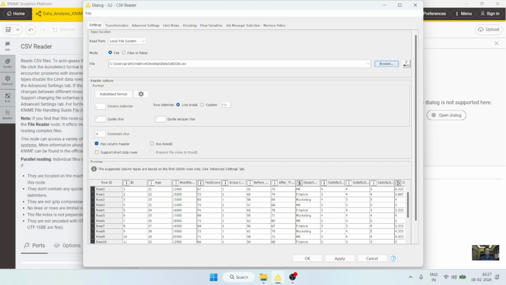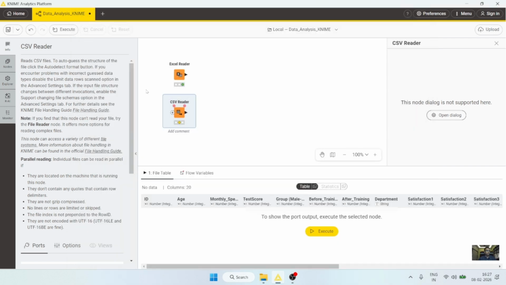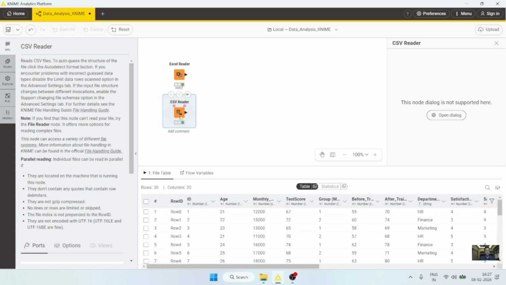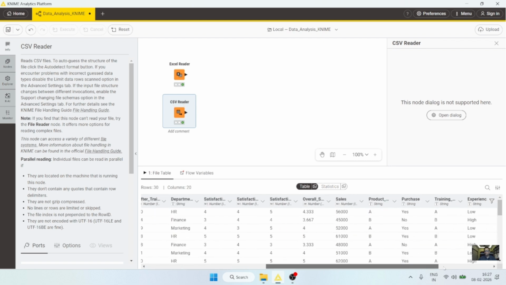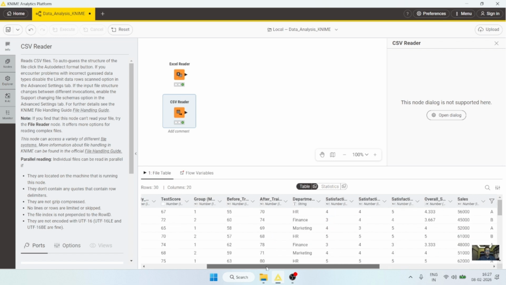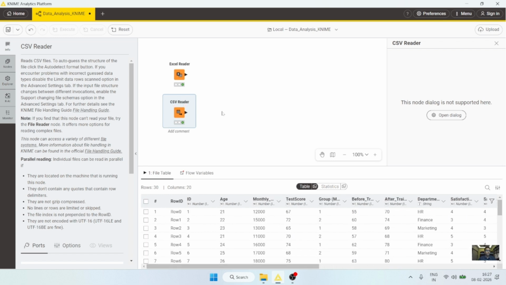It will open. You can define the delimiter. That is the most important when we are talking about uploading CSV file, and most of the files are comma separated, so you can keep this as it is, and you can see the preview button. The data has been retrieved perfectly. So just click on apply and OK. Again your CSV reader is ready to execute. Click on execute button, and yes, it is executed successfully. You can see here the data has been uploaded. So these are the two major ways how you can upload data.